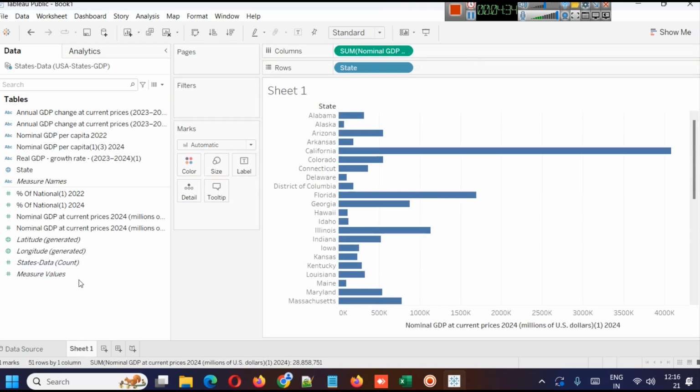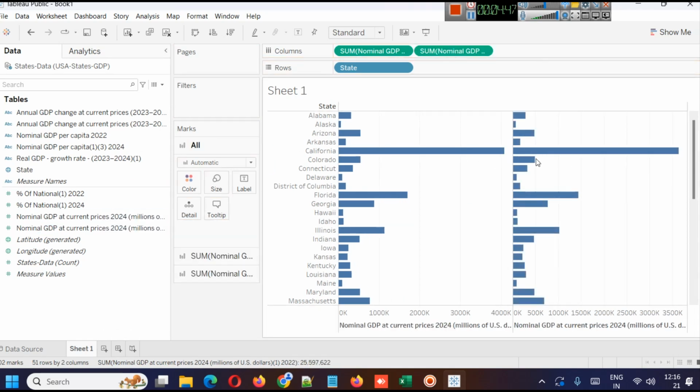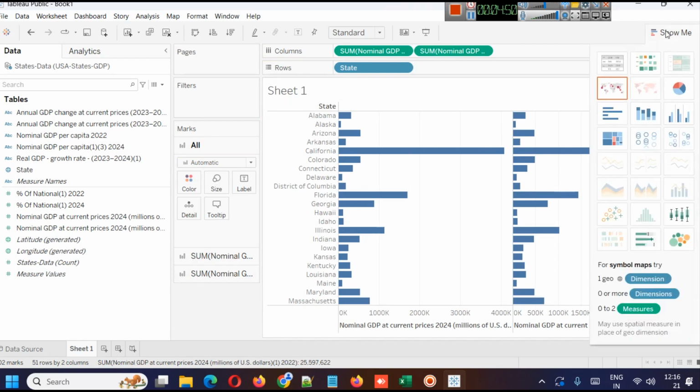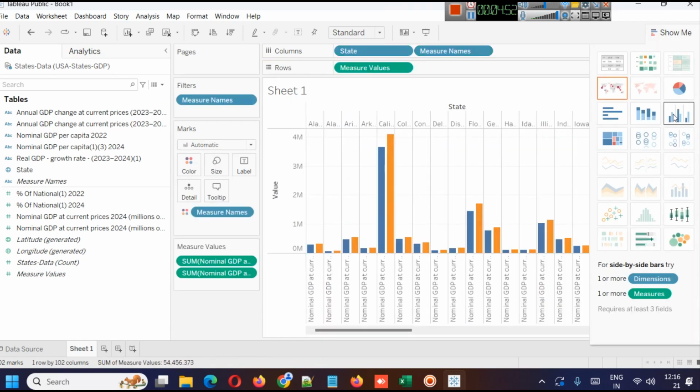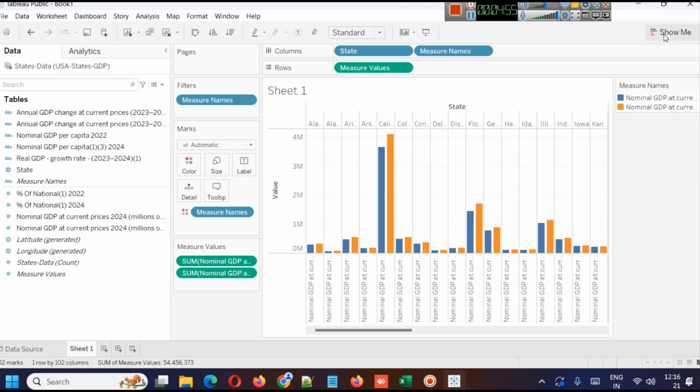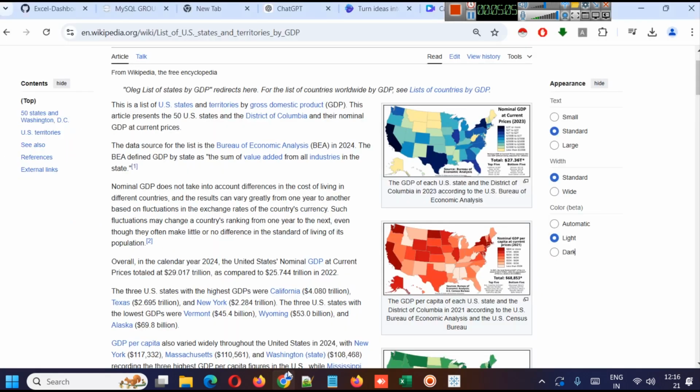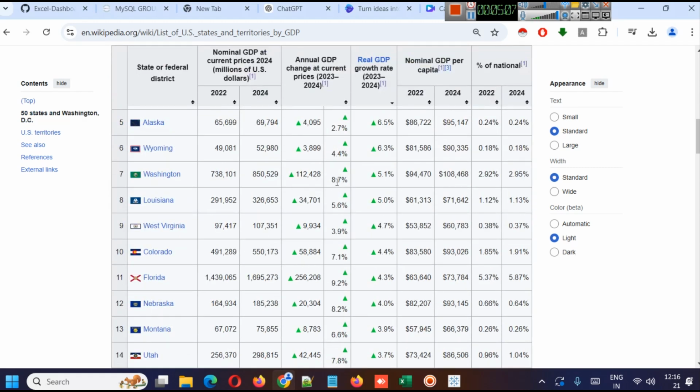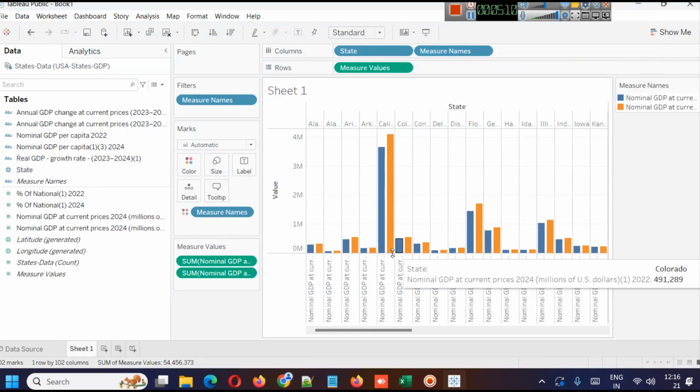Okay, if you want to visualize both of them, like this is 2024 and this is nominal GDP at current prices 2022. So you can take both of them also, and from here you can select a chart like this. So you will be able to compare them side by side as well. And you can see in every case we have some increase. That's why in the file also you can see some positive increment is there.